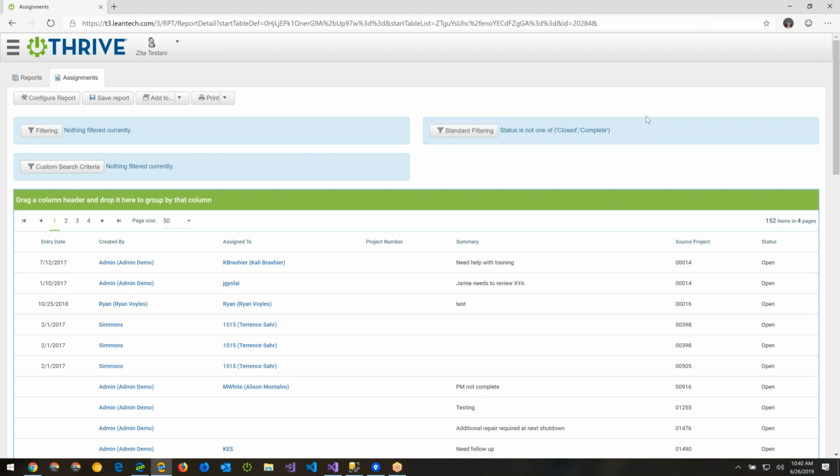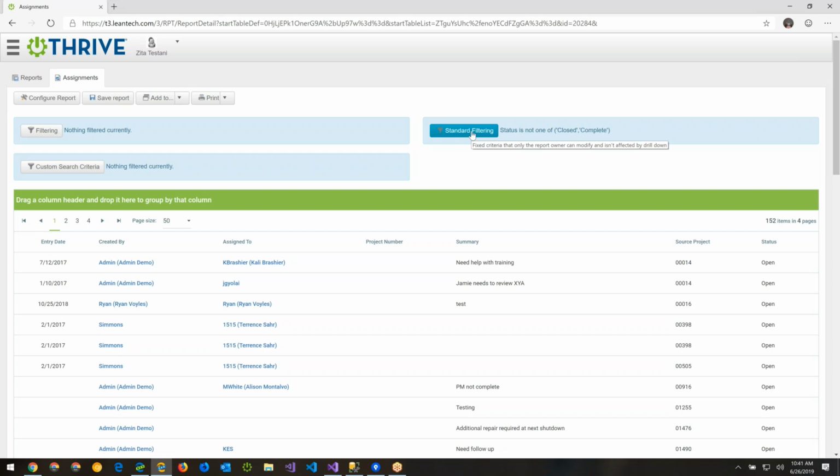Scott, can you give them a quick refresher on the filtering on the left and the right, and what the use case is for each? You bet, that's a good question. So standard filtering, as I'm hovering over it, it gives you that hint. It says fixed criteria that only the report owner modifies and also isn't impacted by drill down. So if I'm making this report and I want this to be absolute, where users have to look at only things that aren't closed or complete, I'm going to put that criteria in here.